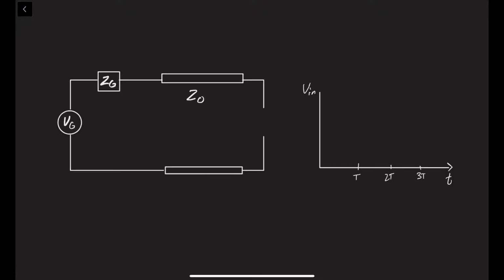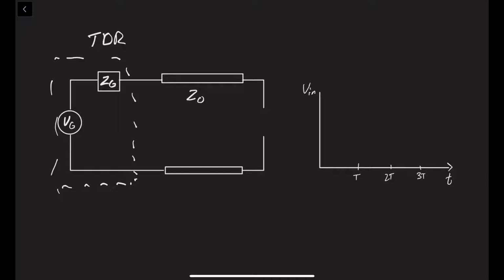For the following examples, we will look at the setup we have below. On the left side, we have our TDR, which will have voltage VG and impedance ZG, and it'll be connected to a transmission line of characteristic impedance Z0, which will then be connected to some load. We're going to examine what the TDR will see as the voltage versus the time, to gain an intuition for how a TDR will work with different loads.